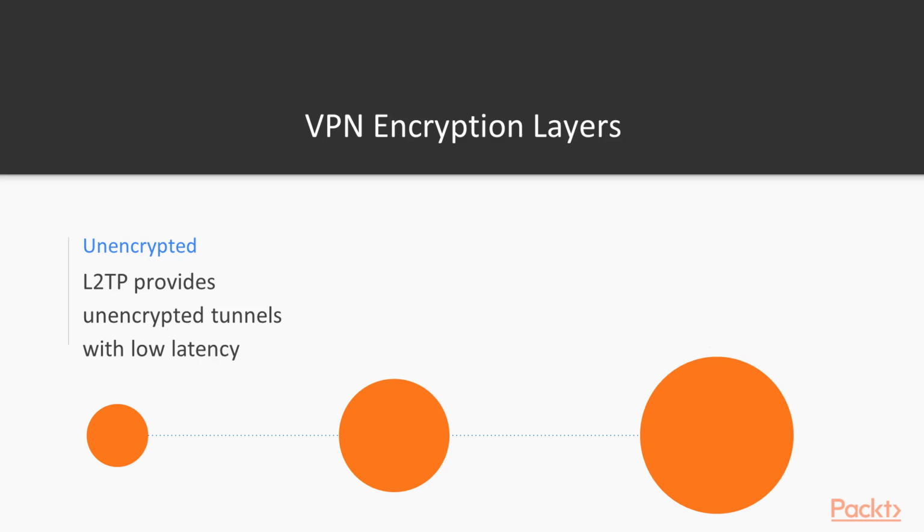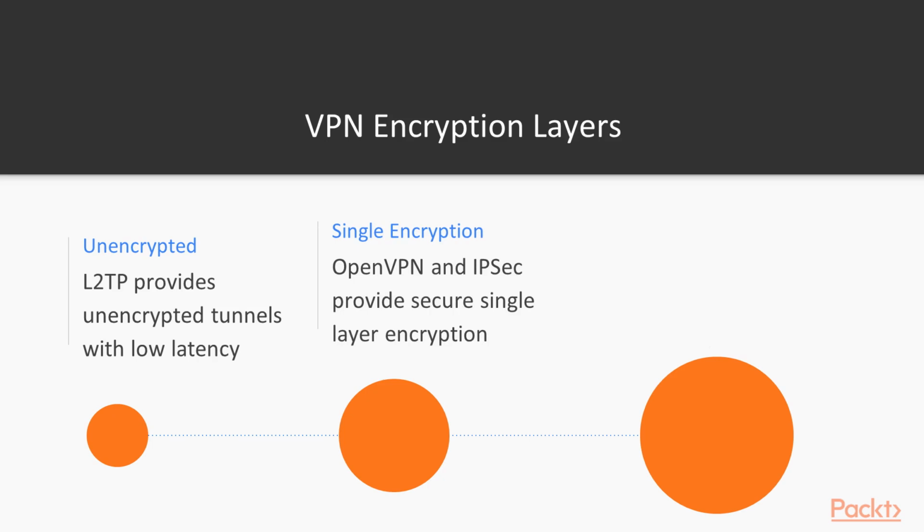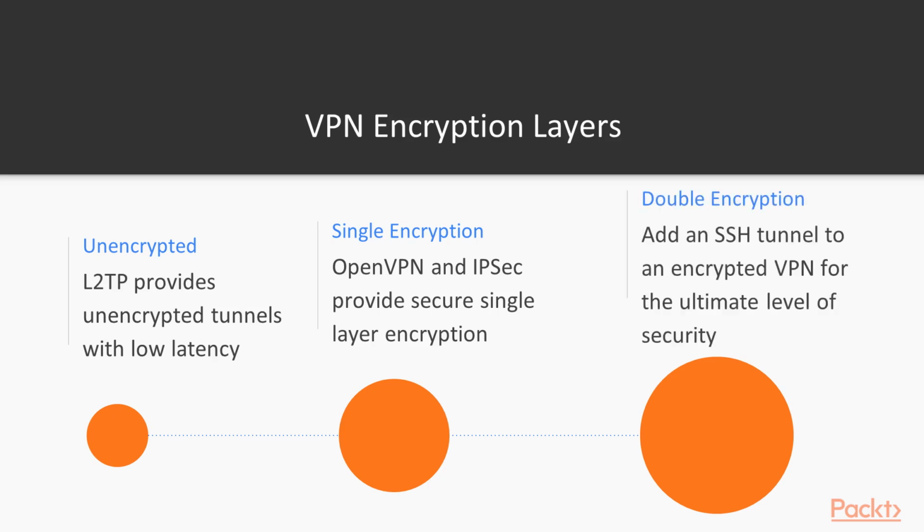We will often want to tunnel low-level Layer 2 network traffic, but we will want to do so securely, and we will wrap that inside a layer of encryption using IPsec. The single layer of encryption route is to use either OpenVPN or IPsec to secure the traffic from one location to another. And if you want to be extremely tricky, you can encrypt the traffic inside of those tunnels using an SSH tunnel to provide yourself with the ultimate form of network security and traffic flow across a public route.